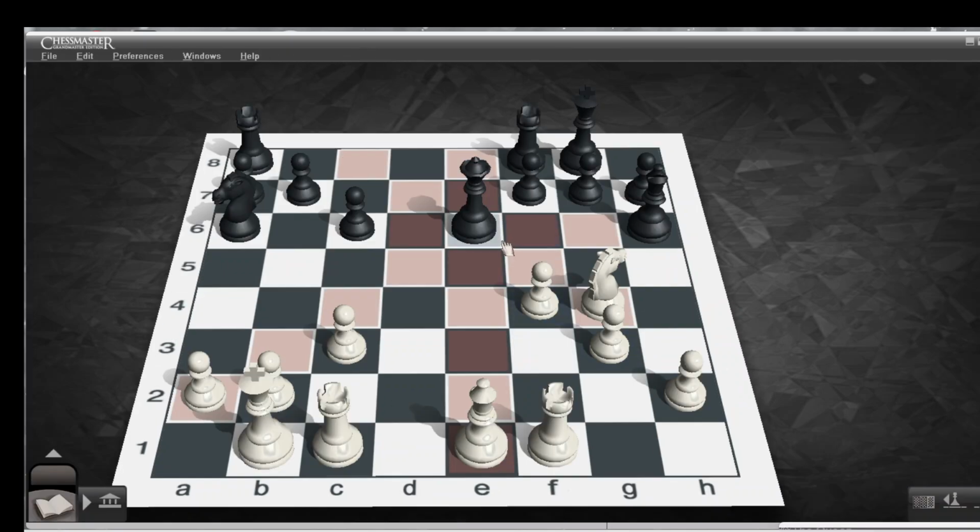As previously mentioned, the queen is the most powerful of all pieces because of her ability to attack so many squares at once.